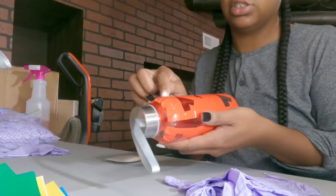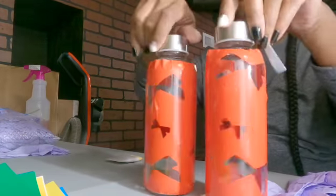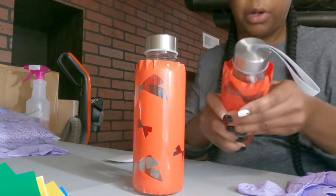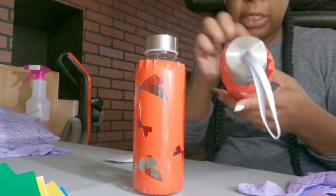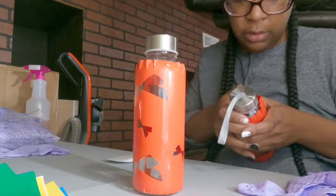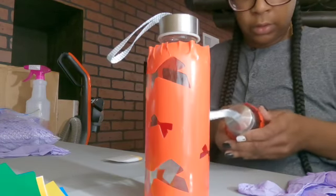I make sure that I touch all areas of the bow. In this case, I'm just going to show you guys how I do both of these. I'm pressing all sides of each bow to make sure they are flattened, because one of my bows got a little stick sticking out the side of it, and I didn't smooth that down enough. You'll go through that situation. I'm going to go through it again.